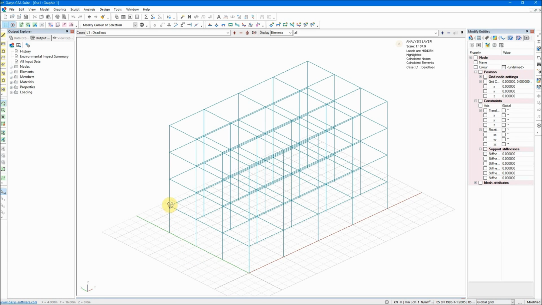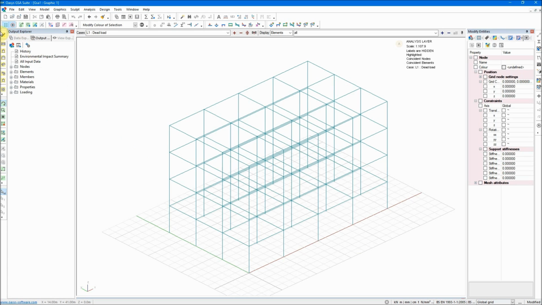And it has 4 floors, each of them being 3.2 meters. The units are always shown here, so pay attention to them. The design codes are shown here as well, but we are not going to design this building, we're just going to analyze this building.